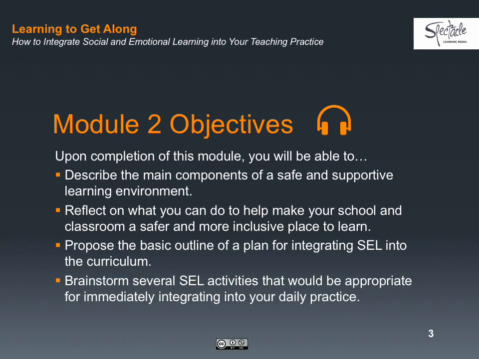Module 2 Objectives. Upon completion of this module, you will be able to describe the main components of a safe and supportive learning environment. Reflect on what you can do to make your school and classroom a safer and more inclusive place to learn. Propose the basic outline of a plan for integrating SEL into the curriculum. Brainstorm several SEL activities that would be appropriate for immediately integrating into your daily practice.